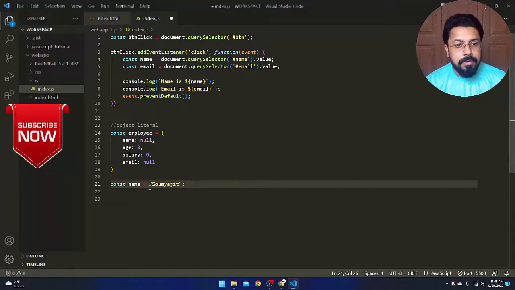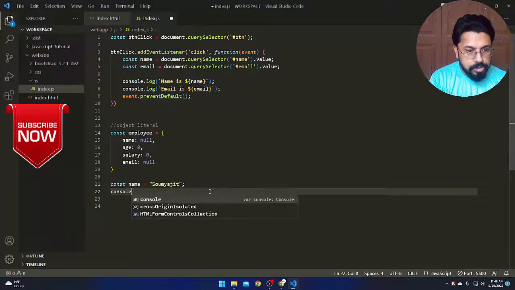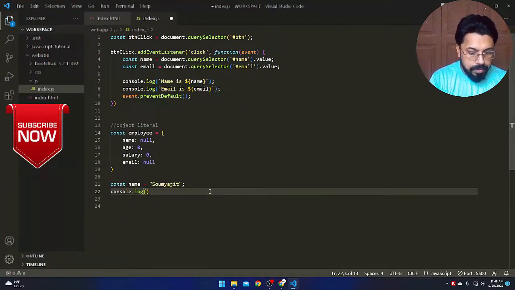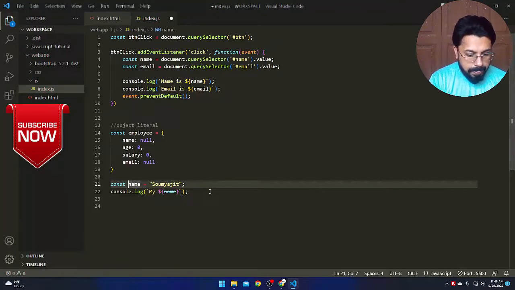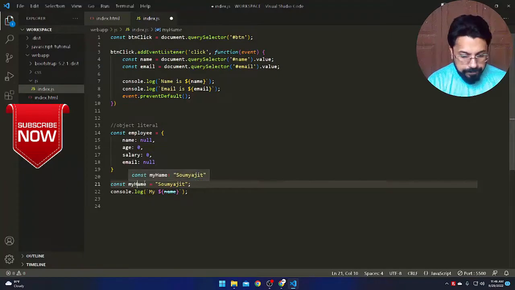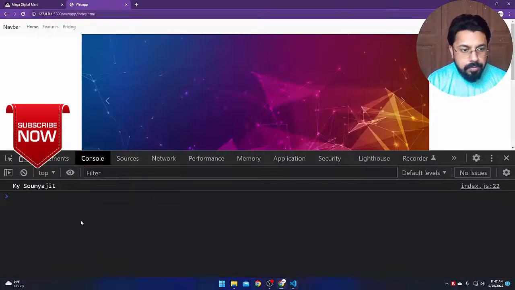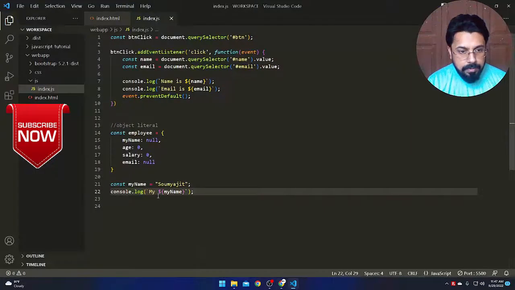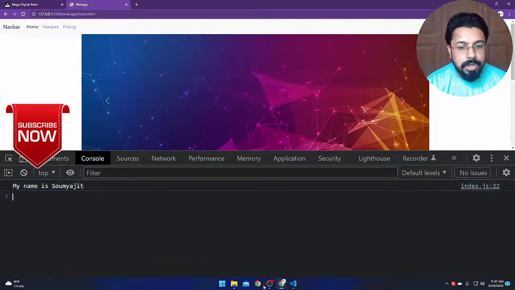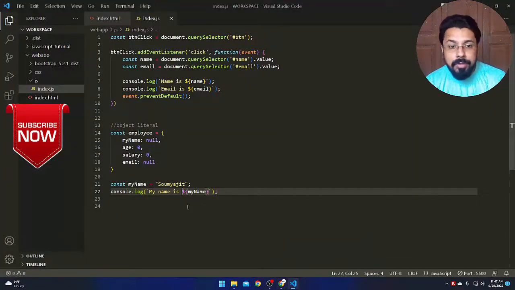And if I console it over here, then you will be able to see my name is Somyujit. So it's looking like this, right? But it's only holding my name.